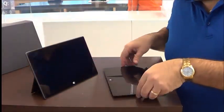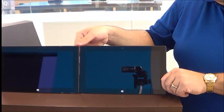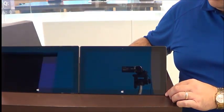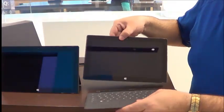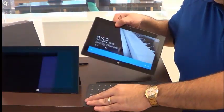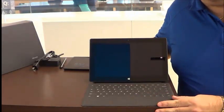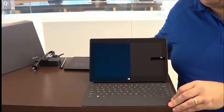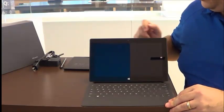Now let's kick our kickstands out and compare the angle of the tilt. The angle is about the same — 22 degrees — which is extremely comfortable. My Surface RT device came with this magnetic keyboard, and I'm happy to find out that I can pull the keyboard from the RT and plug it into the Surface Pro and it will work. Although the power supply and video connectors are different, the keyboard is interchangeable from the RT to the new device. So let's press the power button and turn it on and see if it goes.